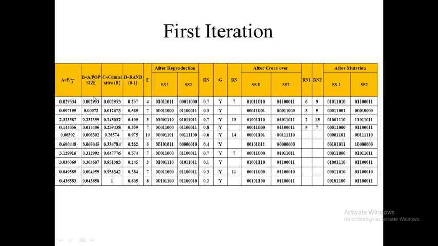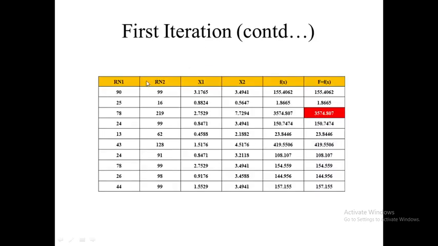The next step: you are aware of how we identify the A value, B value, C value, D value. Likewise, how do we conduct the reproduction? After reproduction, how do we conduct the crossover? After crossover, how do we conduct the mutation? After mutation, we convert the random number. Further, we identify the x1 and x2 values, and based on those we solve f of x. From this maximization function, F is equal to f of x, so we get the 10 fitness function values.